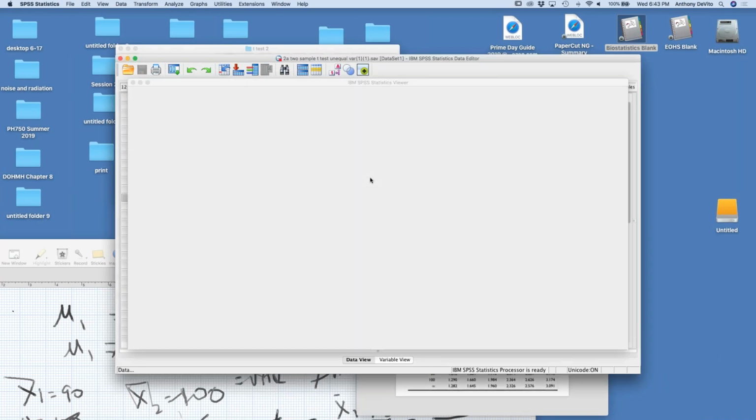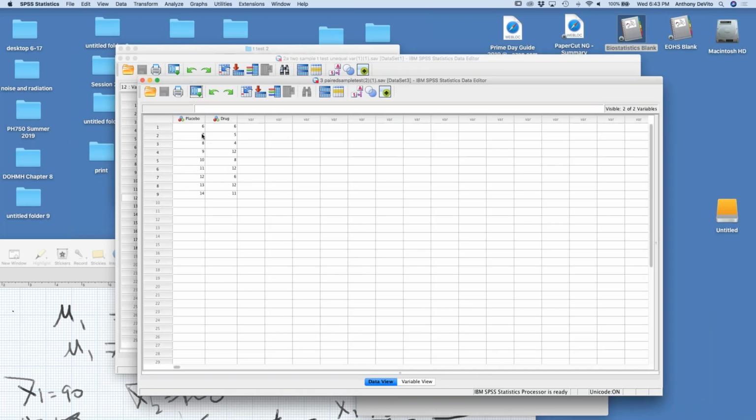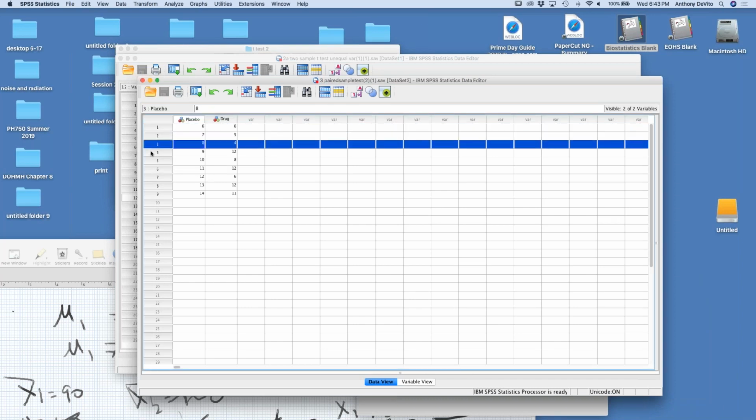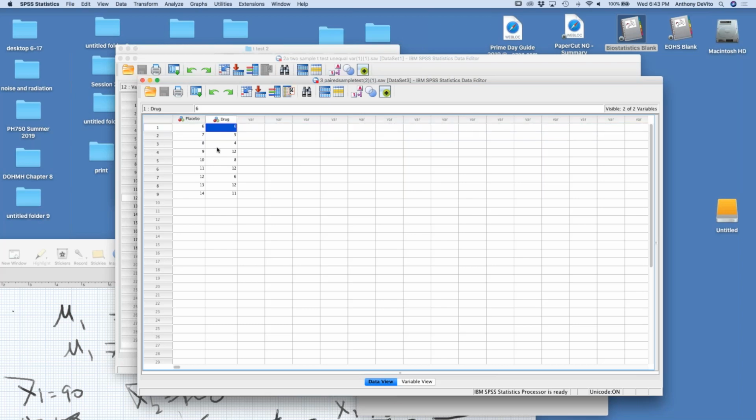In this case, we have two sets of data, and we're comparing two numbers side by side. Each line represents a subject. Each subject has taken the same test, has taken a placebo and been tested, has taken a drug and been tested: placebo and drug, placebo and drug. So now we're not so interested in what the average was for the placebo or what the average was for the drug. We're interested in how different it was for each one, placebo and drug, in the same person.